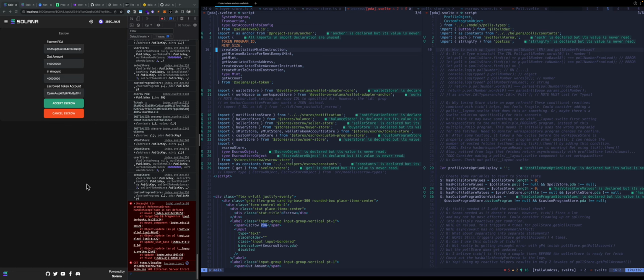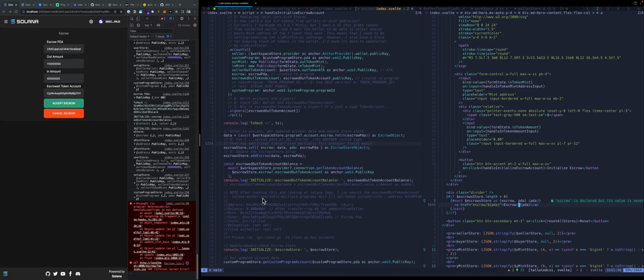Because we already have the data from the home index, I've got it right here. Like right here, this escrow represents the data. So I'd like to update the single escrow store using these values, because that's what we're trying to do.